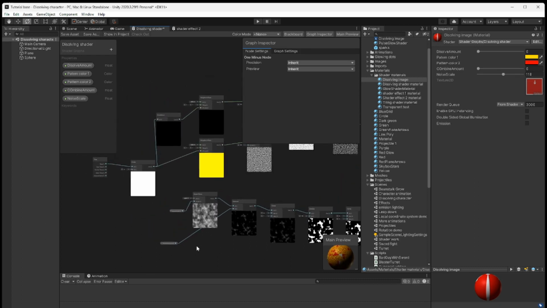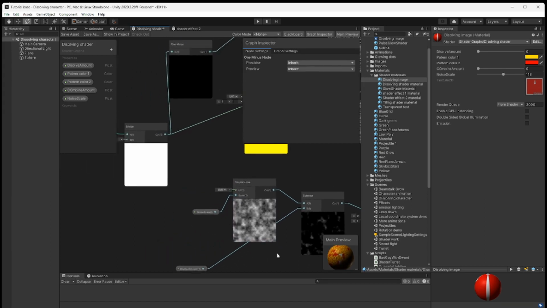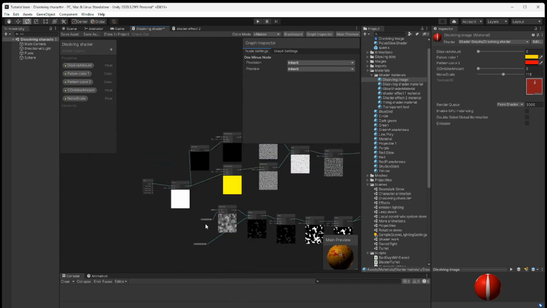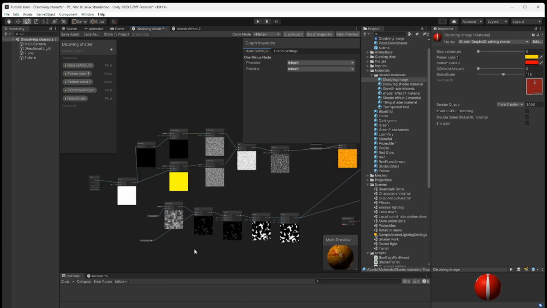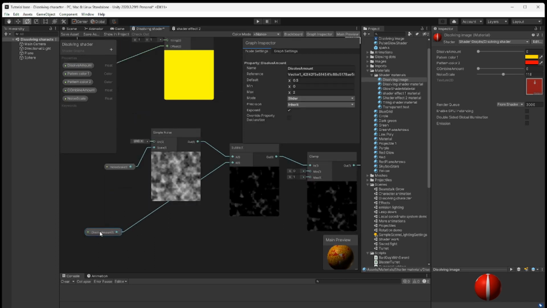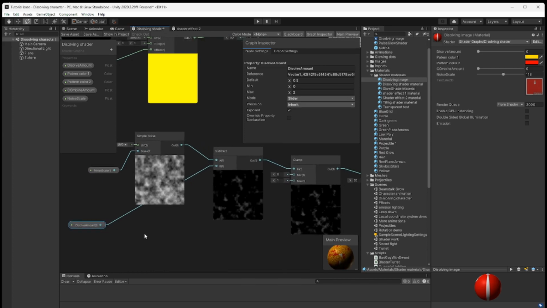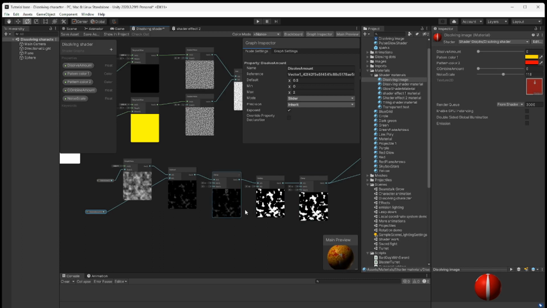So I want to take the same time that is generating our pattern here. See our simple noise, we're subtracting it. Actually, we don't have it hooked up to time right now. We just have it hooked up to our slider.